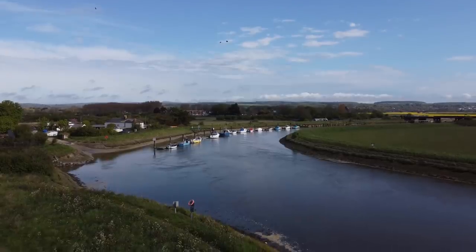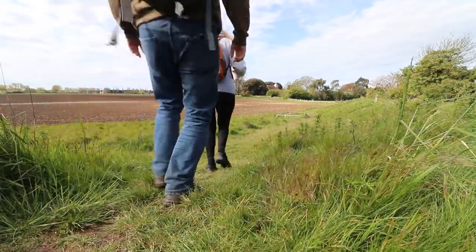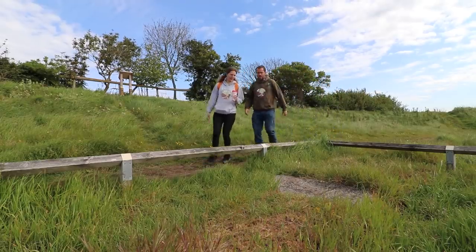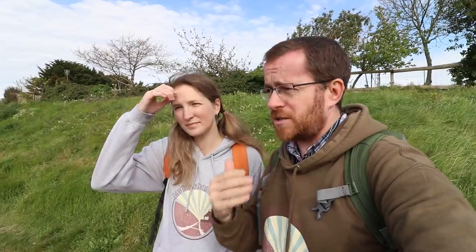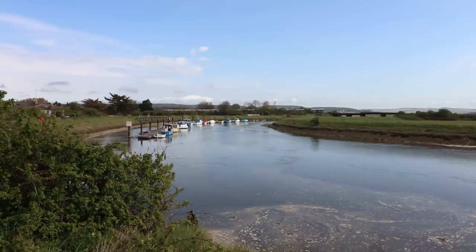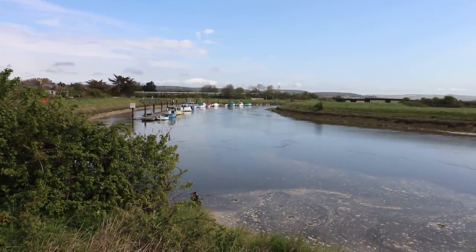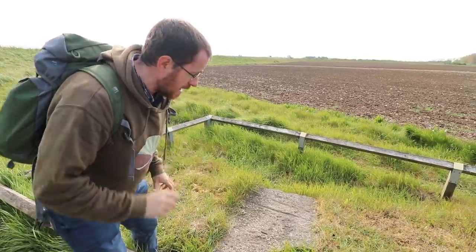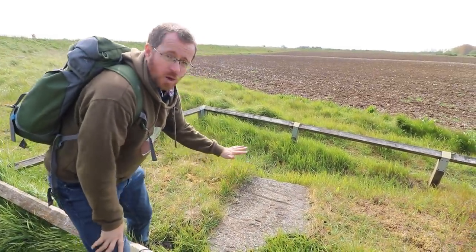Before we start our journey heading west along the old abandoned canal, this is the exact starting point — the canal inlet from the River Arun. There's not a lot left here on this side, but come down here and there's something very interesting we've just found. This is the first part of the canal and the spot that marks the first set of lock gates. Right in front of us now is this quoin stone, which would have formed the base of part of the lock gate.